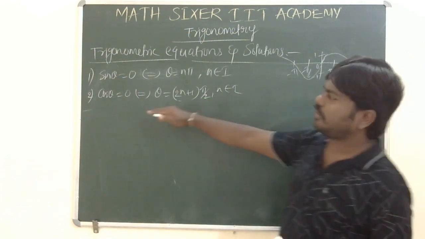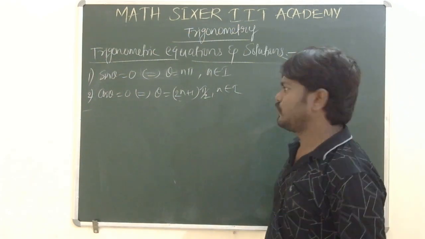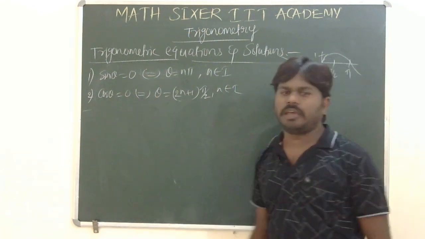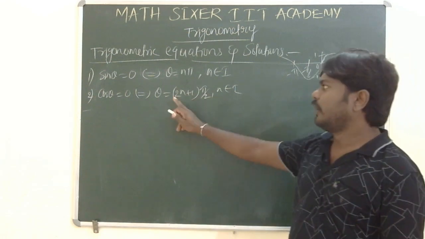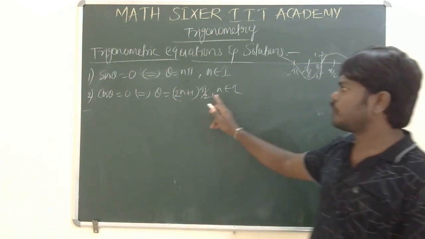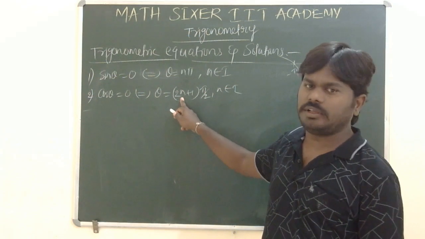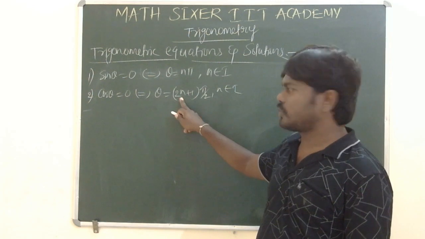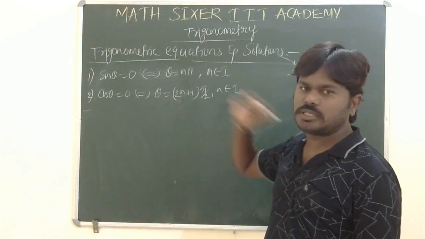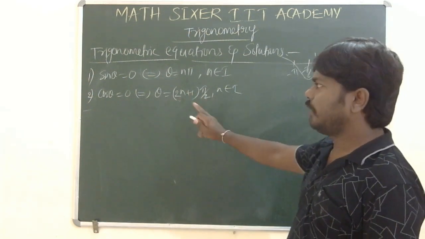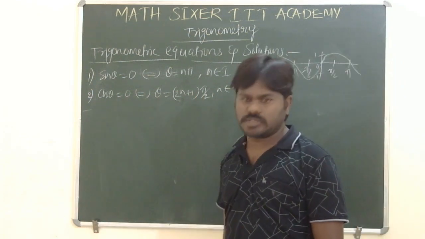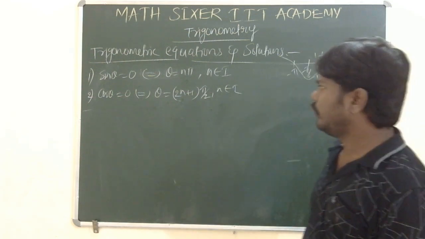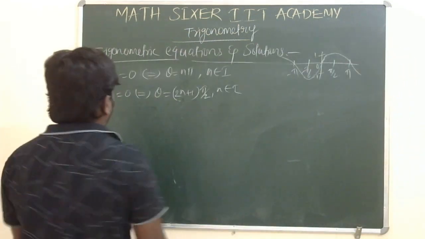Again, you can understand this by the graph of the cos function. At what values of theta the cos value becomes 0? At pi by 2 and also the odd angles, 2n plus 1 into pi by 2. When you substitute n values positively, when you put n is equal to 1, 2 plus 1 is 3, so 3 pi by 2. Next, n is equal to minus 1, when you substitute, minus 2 plus 1 is minus 1, so minus pi by 2, and at minus pi by 2 also the value of cos theta is equal to 0. So all odd angles will give the solution for the cos theta.